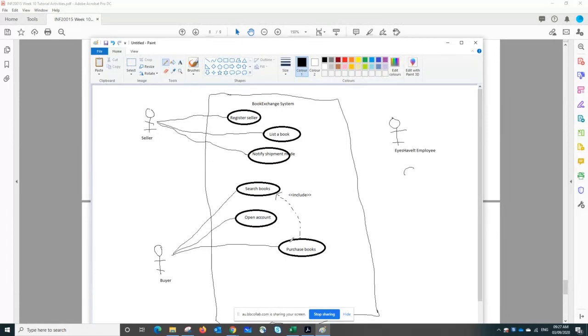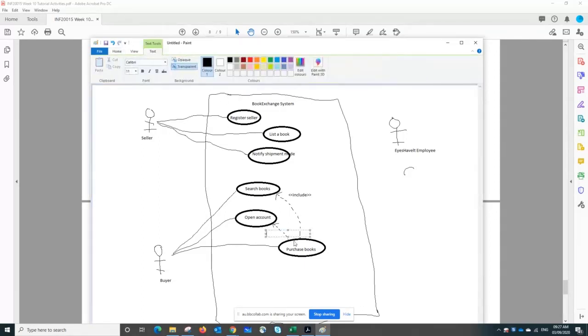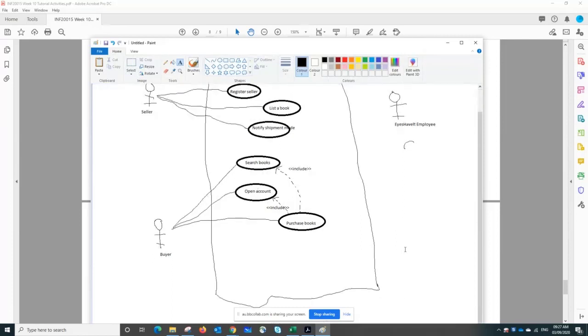So we can call that subroutine within this use case. So let's put it like this. Yeah, this makes sense. And this is also an include relationship. Okay, right. So that's it.